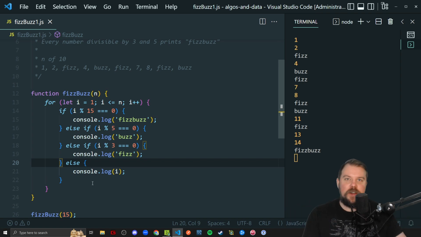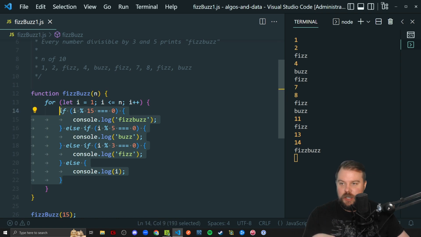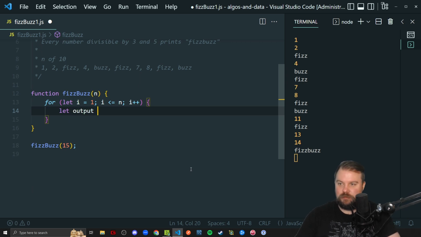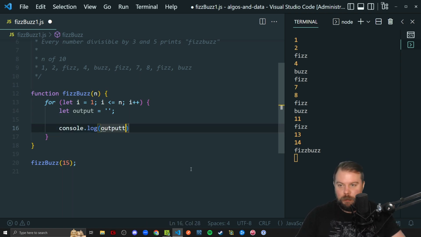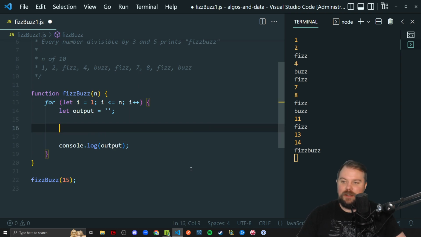What if we just have one variable that prints no matter what, right? That's a pretty interesting thing we can do here. So we're going to change it up. We're going to ditch the condition. Now, the for loop part can't really change because we have to print those numbers every single time. But what I am going to do now is have a variable-based output. It's going to be an empty string starting at the beginning of the loop. And no matter what happens throughout this loop, we're going to simply print whatever the output happens to be. Okay? So clearly, we're going to customize this output as we go along.